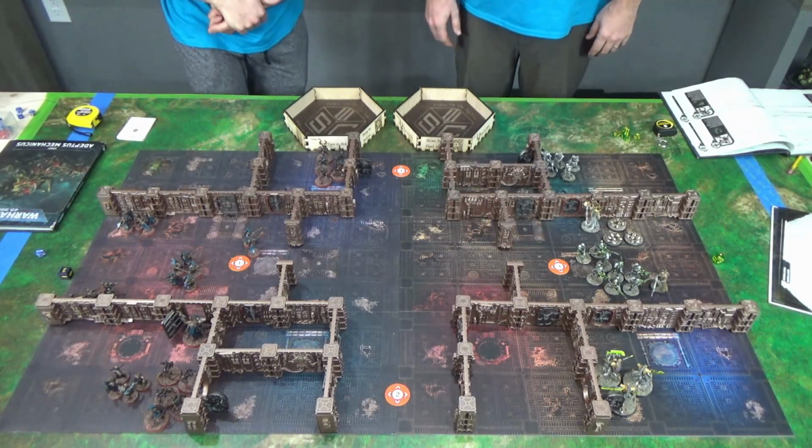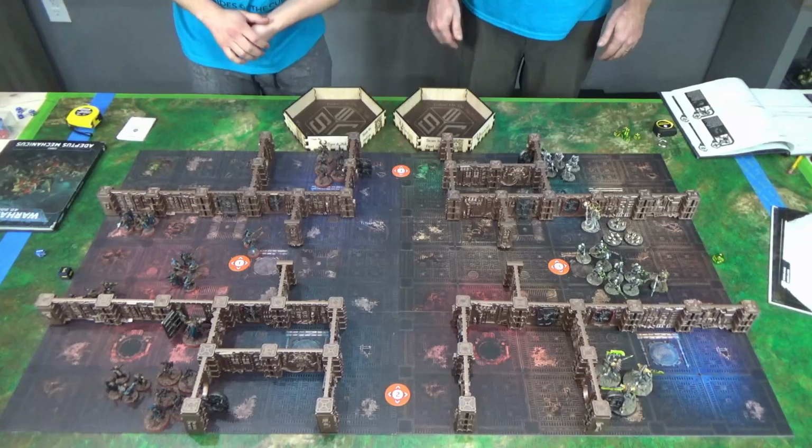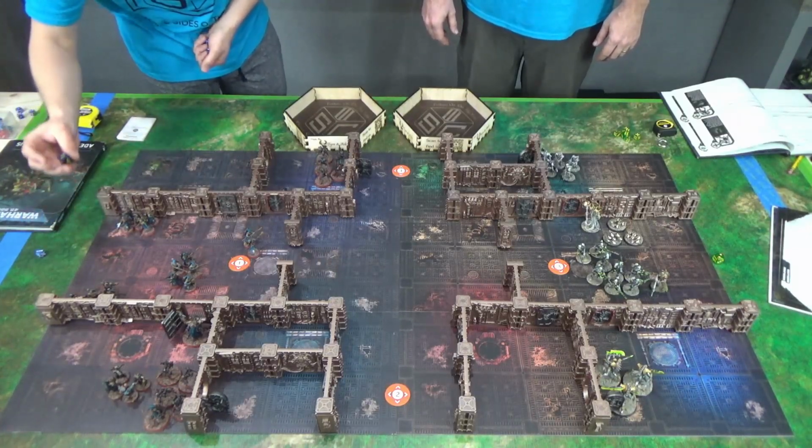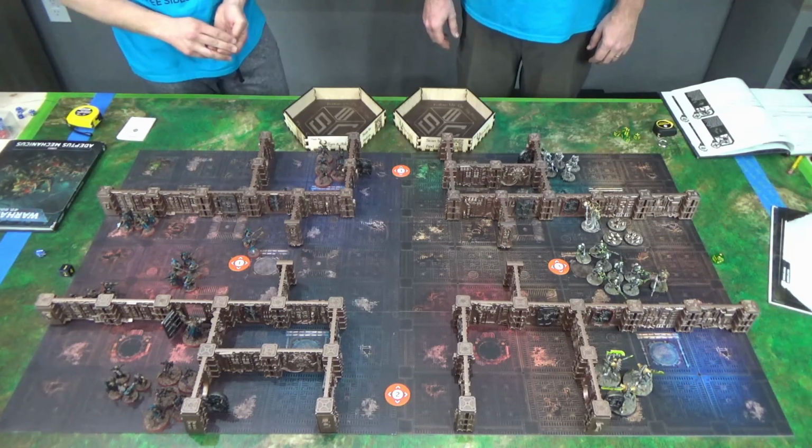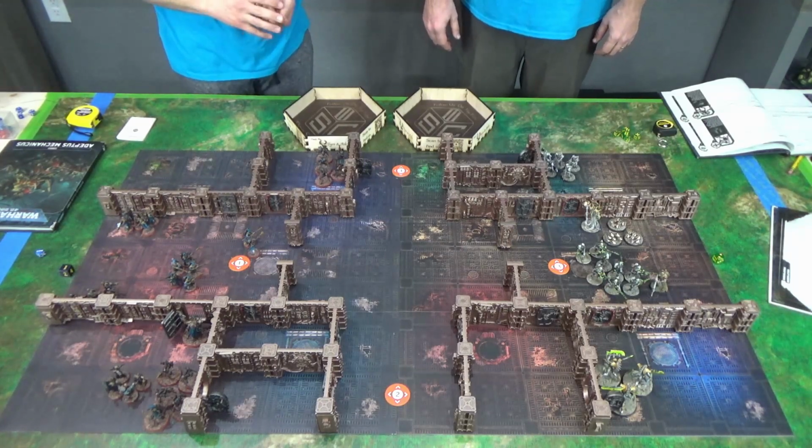Well, we gotta go to morale first. Oh, yes. These guys do have morale. I'm not gonna risk it. I'm gonna spend the 2 CP and auto pass that. I'll use that once. Once per game, but they auto pass. All right.